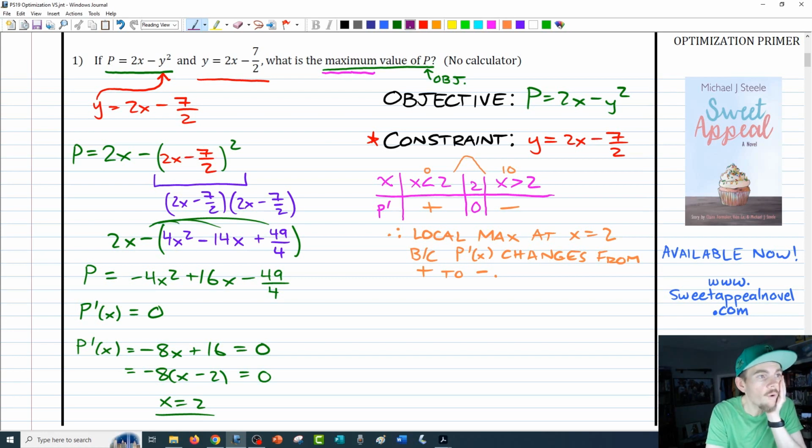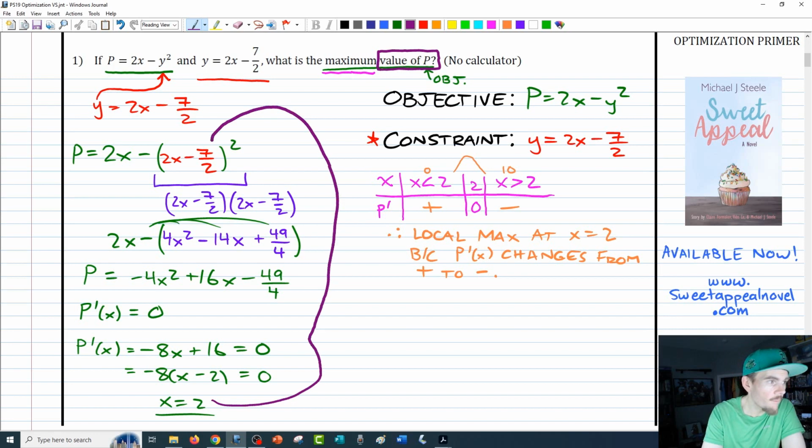Now, once again, we're at a point where it feels like we're done. It feels like we've done the trick, we've got everything in place here, but unfortunately we don't. The reason we don't is that we were asked what the maximum value of p is. That is asking us what is the largest y value that we get here. And in order for us to find that largest y value, we need to plug our x value back into the original function. So what I'm going to do is plug it in all the way up here.